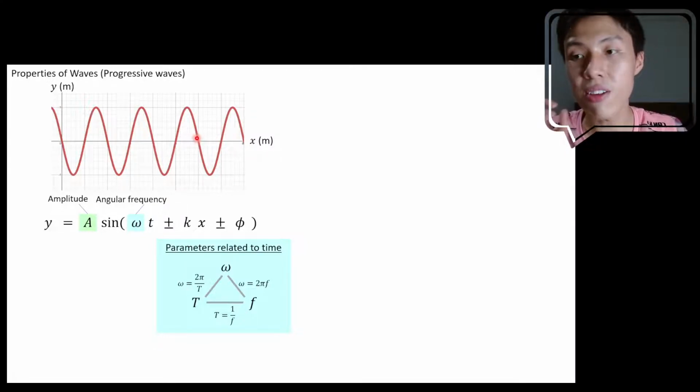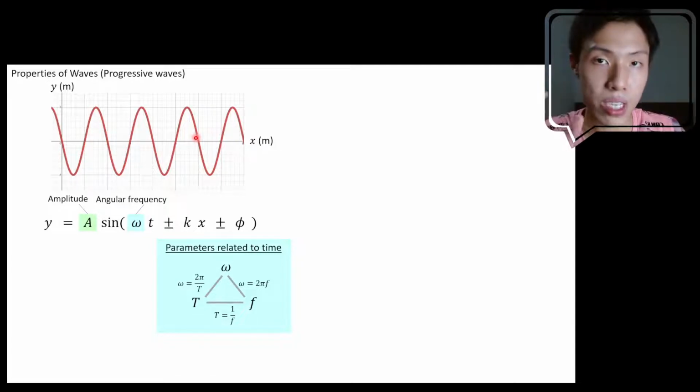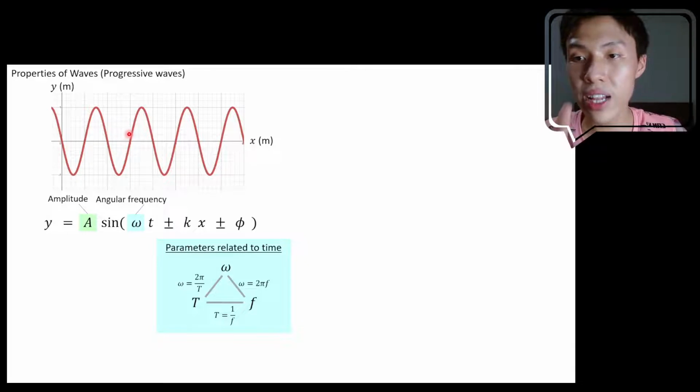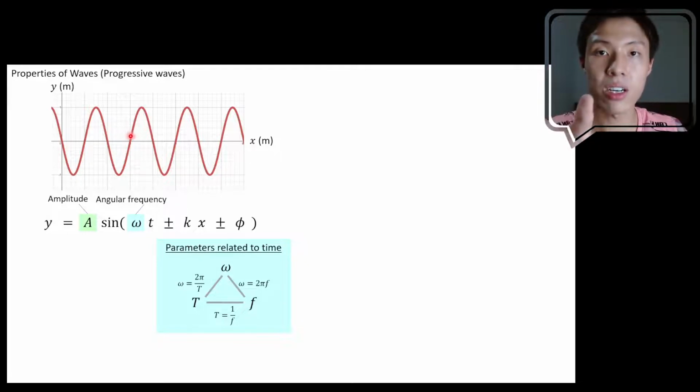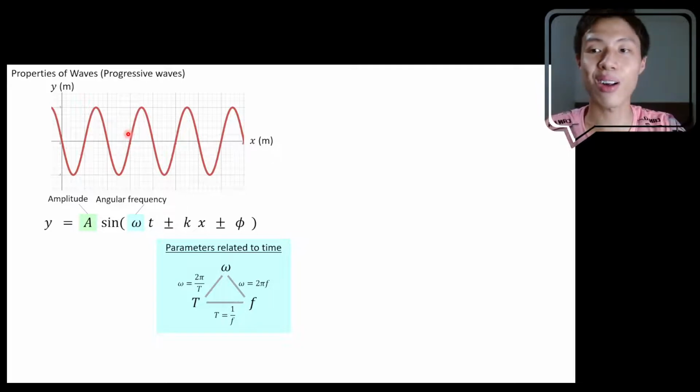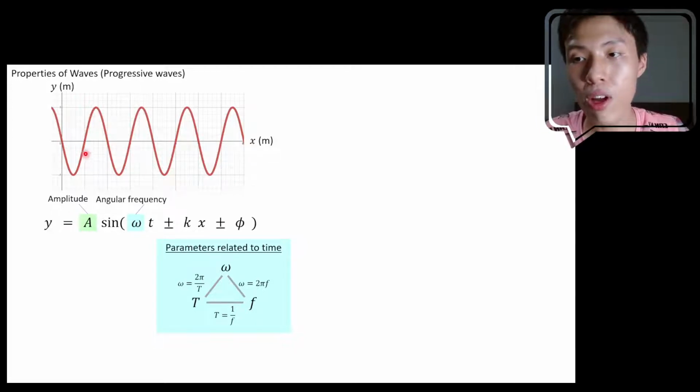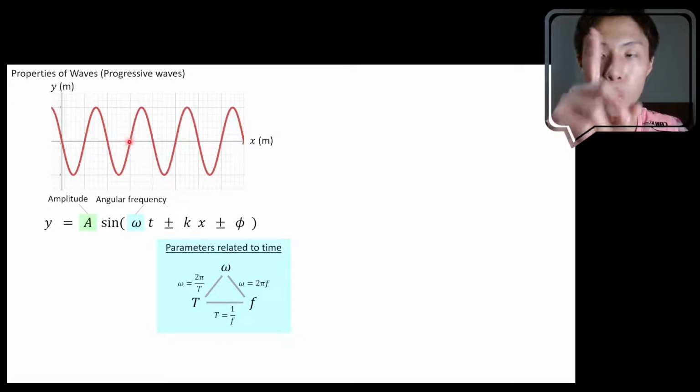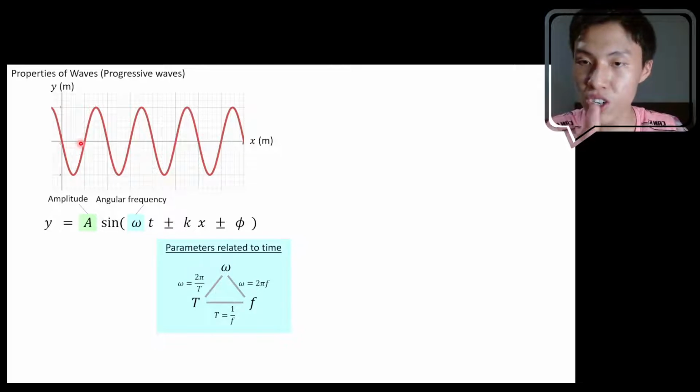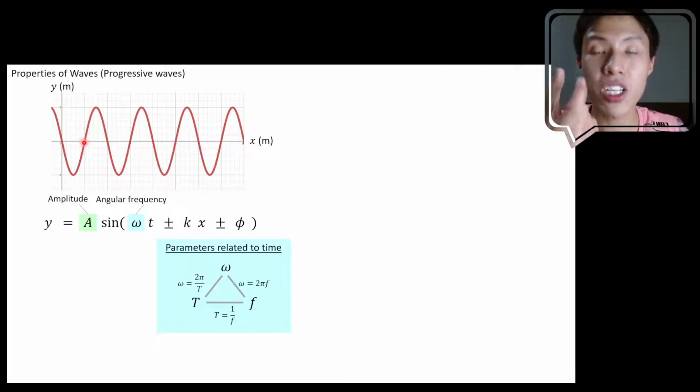And actually, if you want to determine the period of this graph over here, what you can do is let this wave move. I've animated this graph. So you let this wave move, then you see how much time it takes for this wave to progress by one wavelength. So if this graph is shifted by one wavelength, how much time does it take?